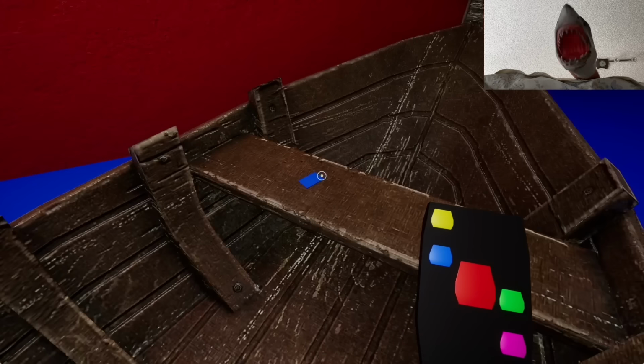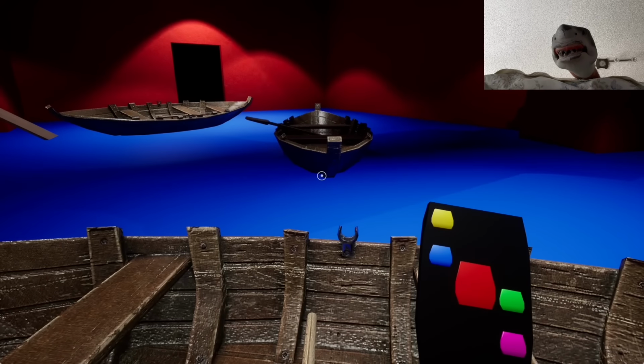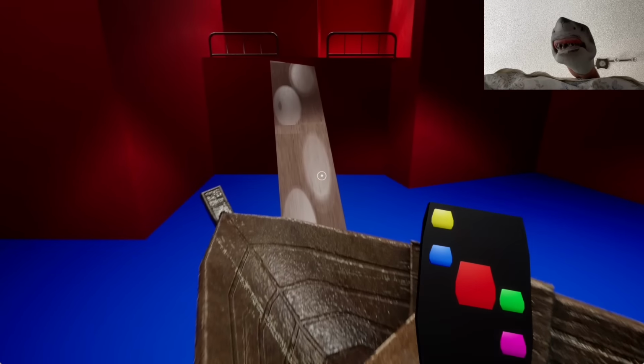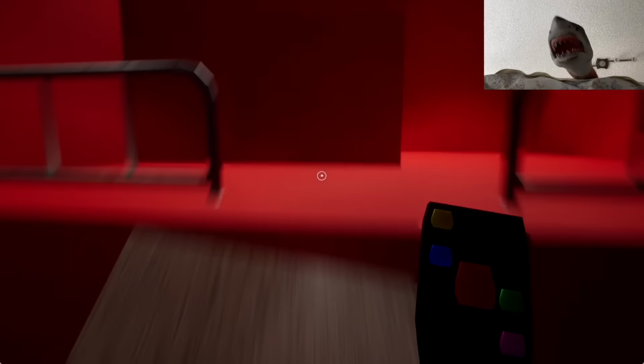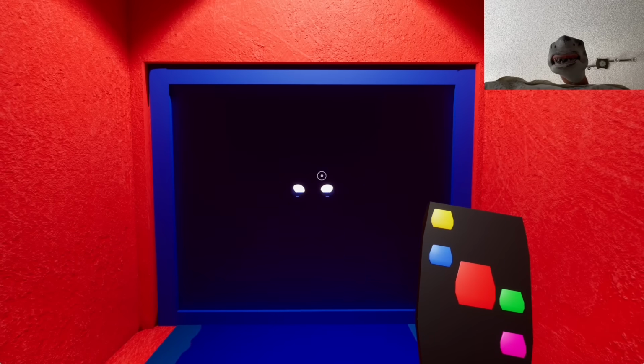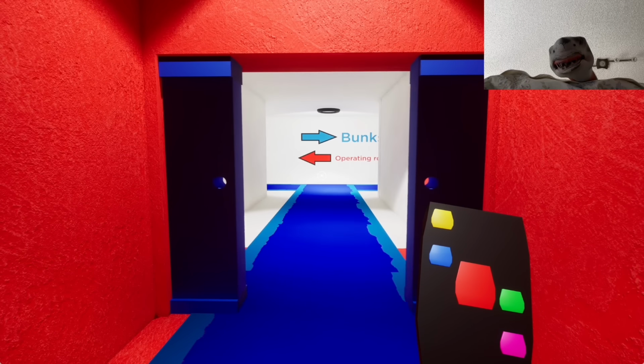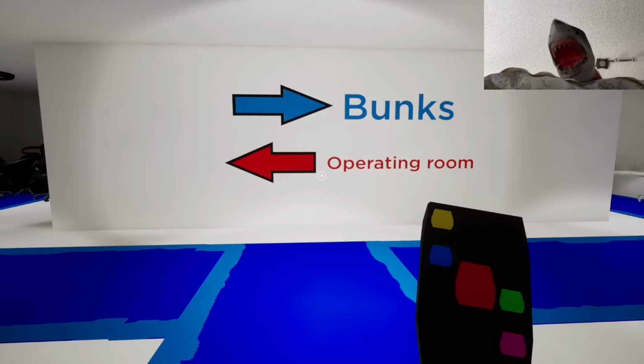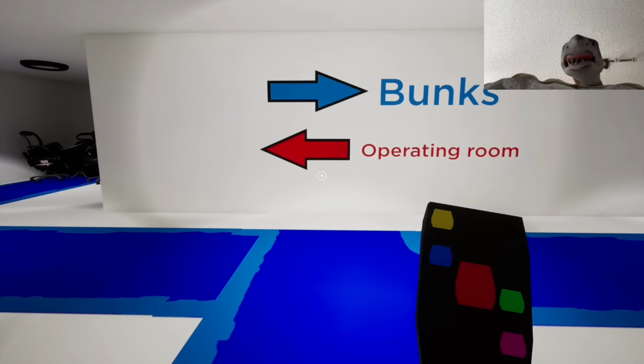Let's go. Got the blue key card. Now I gotta jump back. Okay, one, two, and then three, and then four. Let's go. We did it. Okay, let's go in here. Oh, what is this place? What, bunks? Operating room. Let's go towards the operating room. Okay, that's blocked off, so I guess we have to go this way.